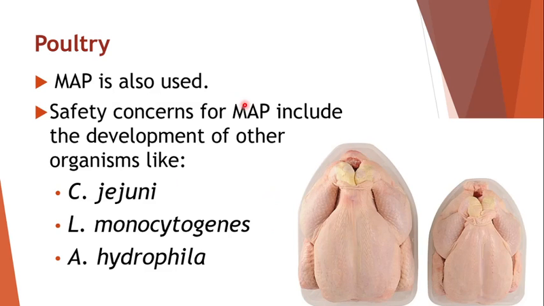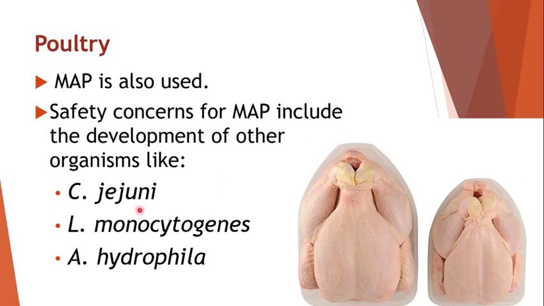of course, MAP is also used. In your book there was a rather long discussion about the different gas compositions and the different bacteria that you have to study. You could use MAP to package your poultry, but just consider that when you use MAP, some pathogenic bacteria would actually start to grow. We have discussed that, right? Every time we change the oxygen, carbon dioxide, or gas composition, the bacteria will be different.